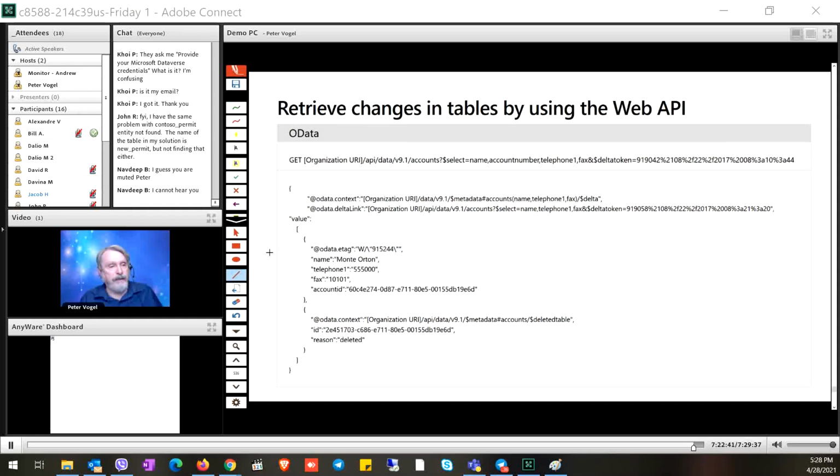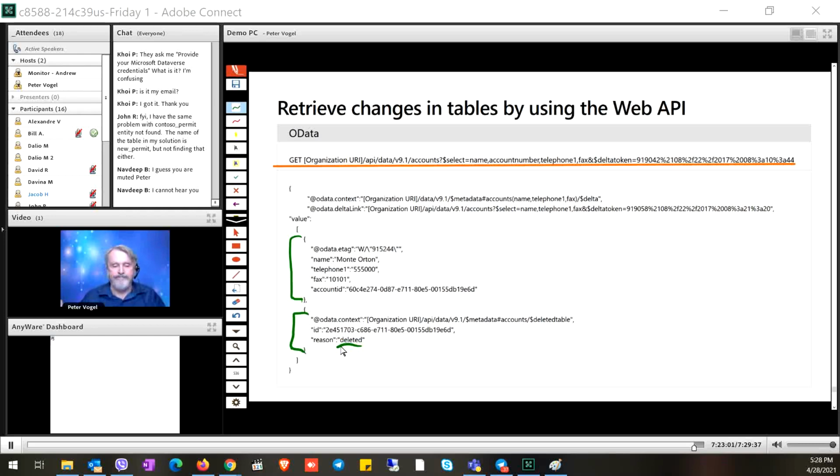So here is that issued again. I'm just going to count on that being the same delta token that we saw returned to us. And then apparently the record was changed once and then it was deleted.